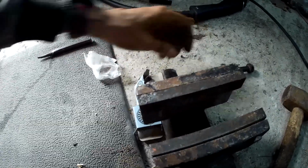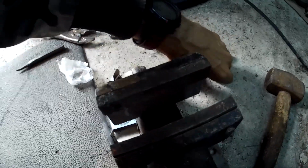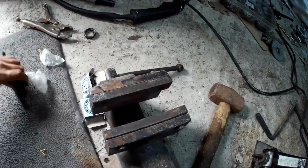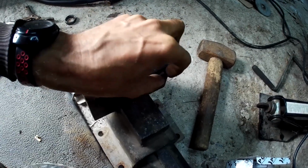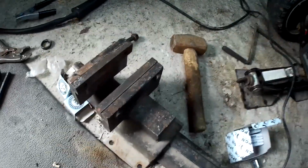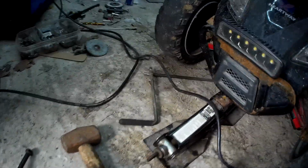I was kind of worried because... Sorry, I can't do two things at once here. I'm kind of worried because I was kind of destroying my punch and my pry bar. As I was pounding on it, the metal kind of come up through the handle, so all my tools are breaking on me. I was kind of worried about what I was going to do, so I was going to put it off for a little while. That was Saturday, and Sunday I can't go anywhere to get new tools because our hardware stores are not open on Sundays, and of course Monday's a holiday. So nothing would have been open on Monday. I would have had to wait till Tuesday. So it'd be 3 days without using the monster.